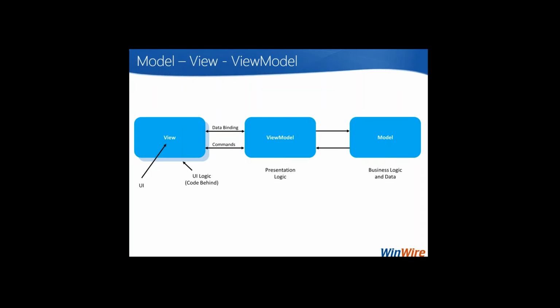And model is finally your business logic, your data, and your business objects. For example, if I'm working with an employee object, that will be a model that your view model will be using to display the details on the view. The model can have all the logic, like whether it is valid or not. It can have methods to save the data and fetch the data and so on. So that is how you will be structuring your Forms project. You have views, which are your presentation, view models, which are your presentation logic, and finally your models, which are your business objects and data.